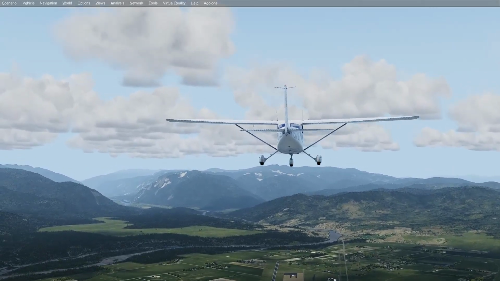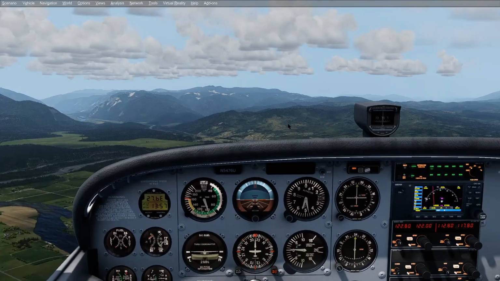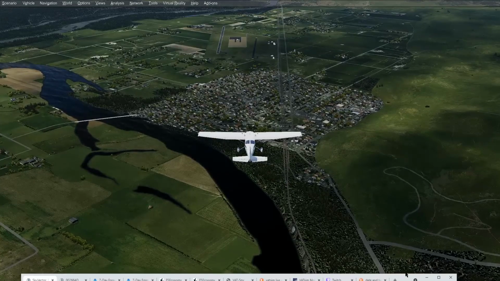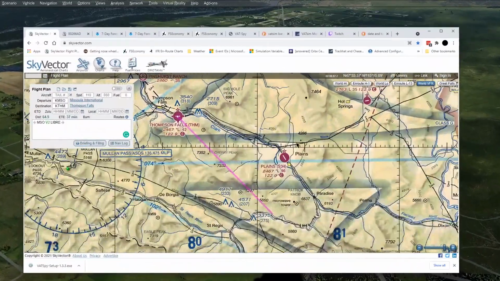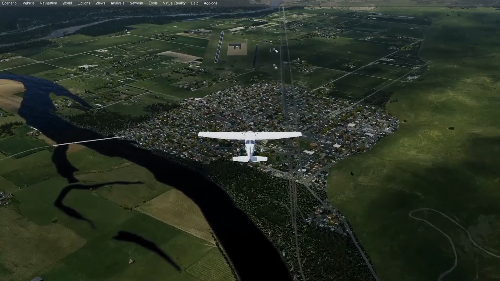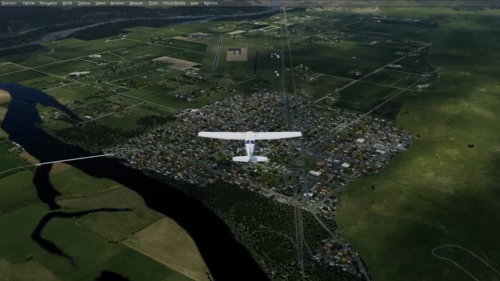Alright, let's take a look here. Back in the cabin. So there's S34, which is Plains, Montana.